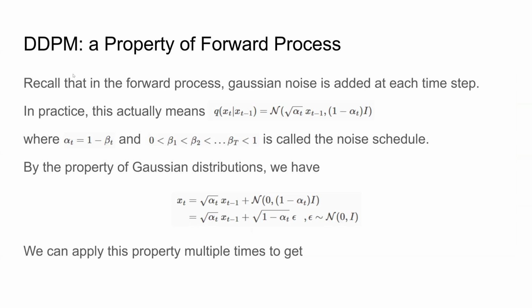Recall that in the forward process, we're adding Gaussian noise, which means we are using the previous term as the mean with some variance. And in this work, the authors assumed the forward process follows this particular distribution because they can derive some nice properties. So let's just take this for granted. And also, recall the reparameterization trick we used for training the VAE, we can decompose xt into the mean plus the standard deviation times a standard normal noise.